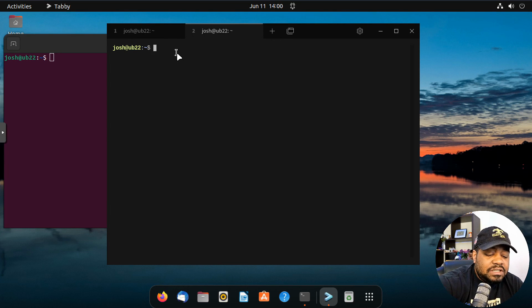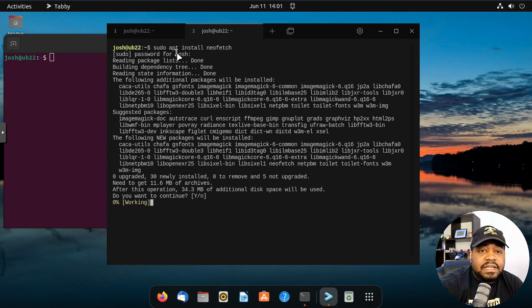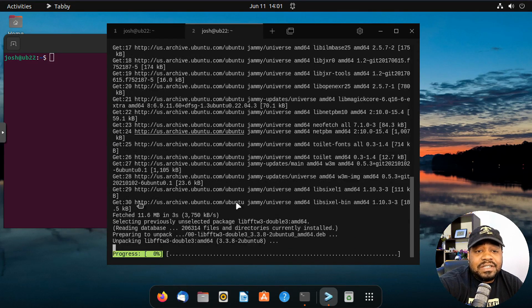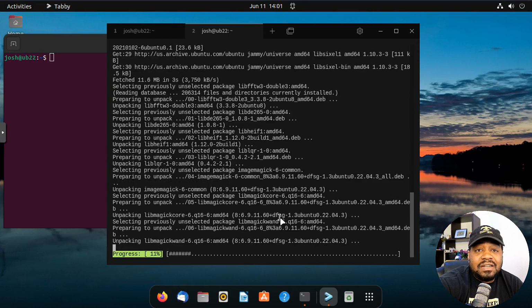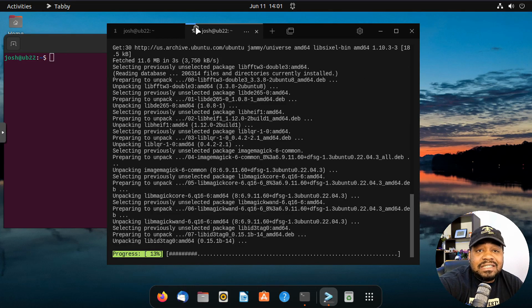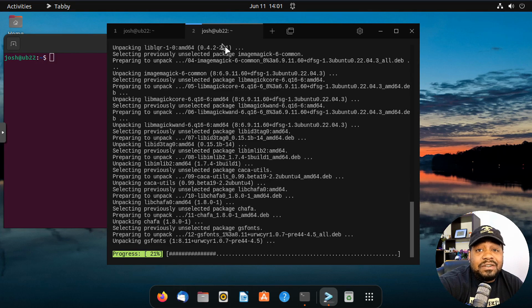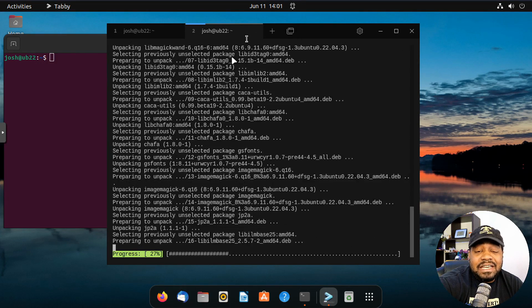Let's go down and install something else. I can show you something else of what it looks like. So sudo apt install, let's install neofetch and press enter. Let's get that installed as well. And like I said, you see that bar, so it's showing you going through it, downloading, and then the install process. You can see it going across that blue bar. If it's big enough, I'm not sure if you guys can see that, but that's exactly what it's doing.